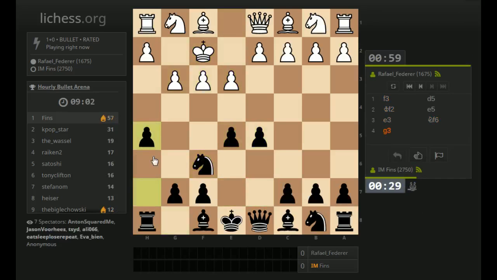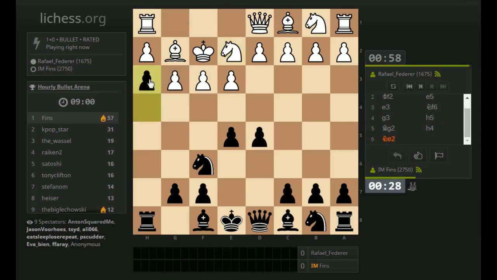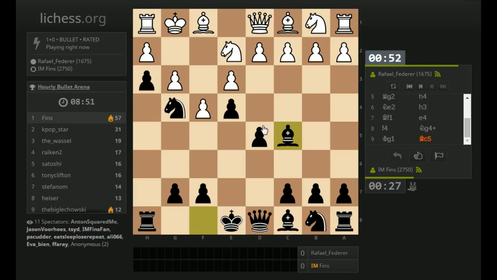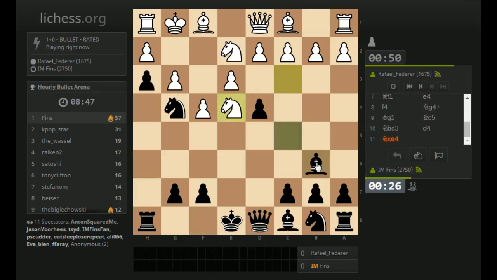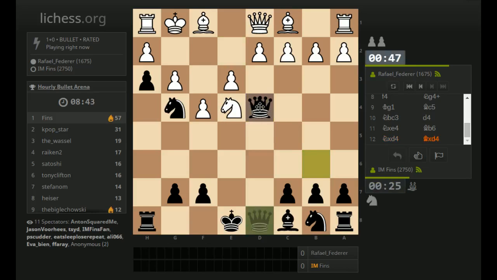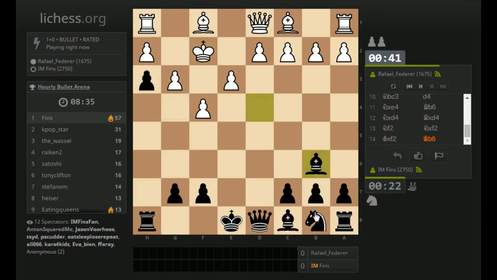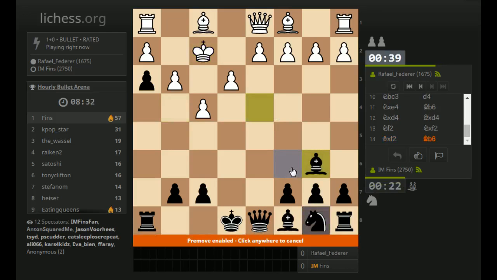f3. He's going crazy. He's just going to play as quick as he can. Bishop f1. Let's pre-move this. Go d4. d4 I would love to play. You can take on e4 actually against this, but that's all right. Because now he's getting mated. He can't take there because he gets mated. Okay, fine. We'll take there. So he lives to die another day, maybe.